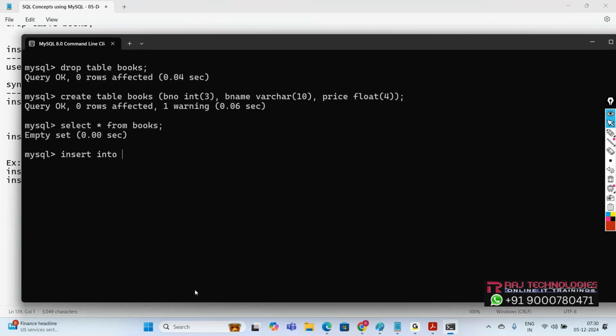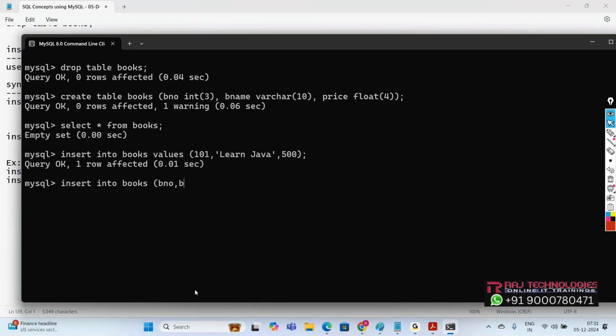Insert into books values 101 goes to book number, learn Java will go to book name, and 500 goes to price. Here, second syntax, insert into books, book number comma book name, values 102 comma learn Python.